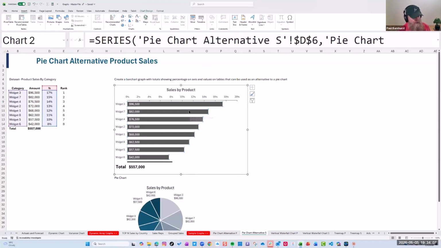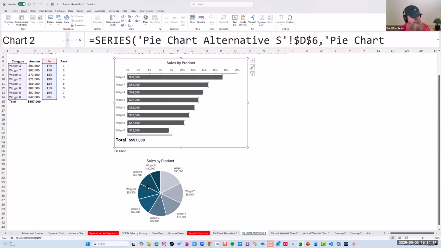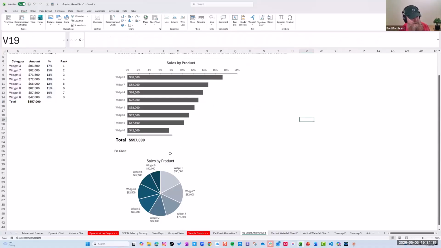This first example is a pie chart alternative. This is something I learned from Leila Gharani, where you use percentages and dollar amounts, and put in a total, and you build something that I think is easier to read than a pie chart. If I asked you what the percentage is for widget, you can see the percentage and the dollar value. With the pie chart, you have to hover over it to figure it out. Here you can pretty quickly say it's about 17.5, and I can see the value. This to me is easier to interpret, so I'm a fan of this because I think it's easier to read.